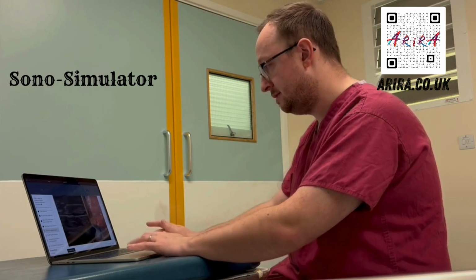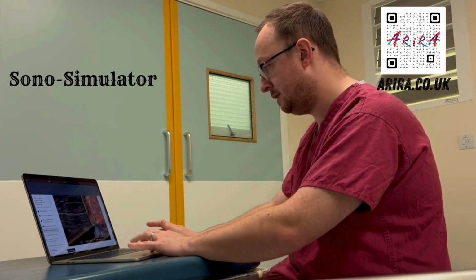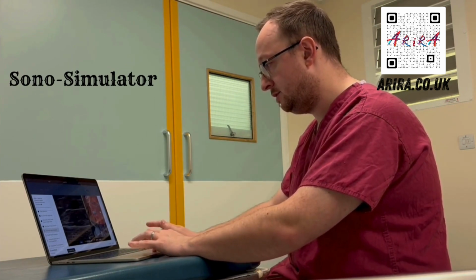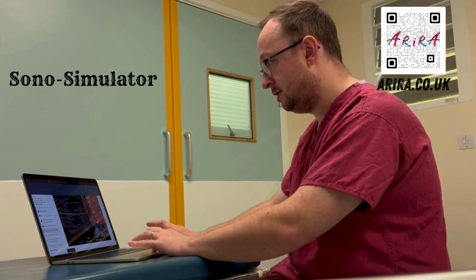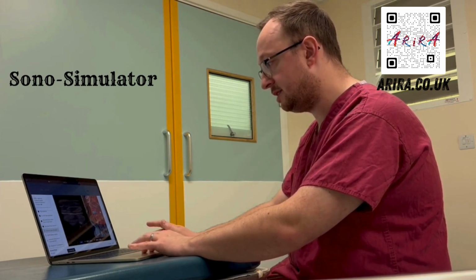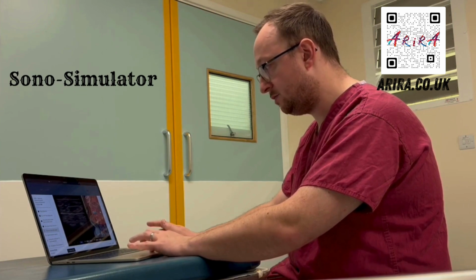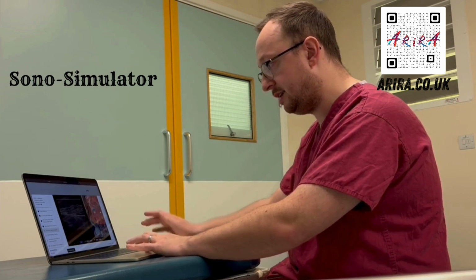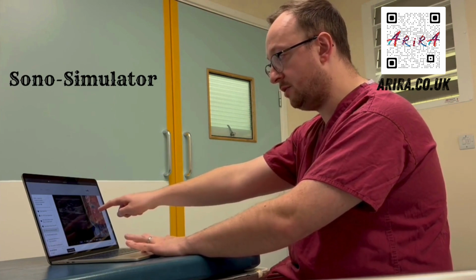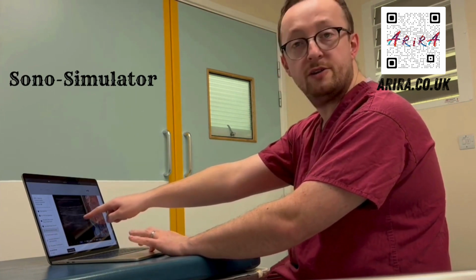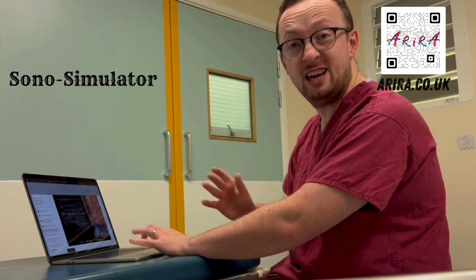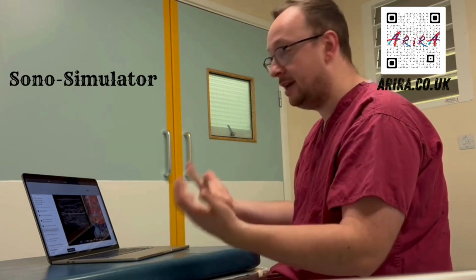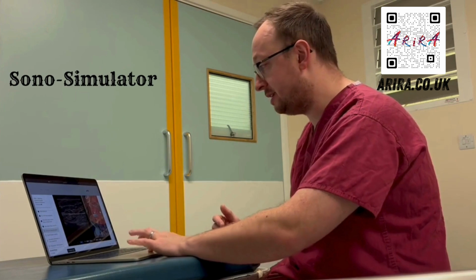So here I can change what I'm seeing on the left hand side, as you can see. And here's the ultrasound probe. I can move it at different parts. And you can see as I move the probe on the right hand side of the screen, the corresponding image changes on the left, which again is a really handy little extra tool that you can use to imagine performing the block and doing the block yourself.